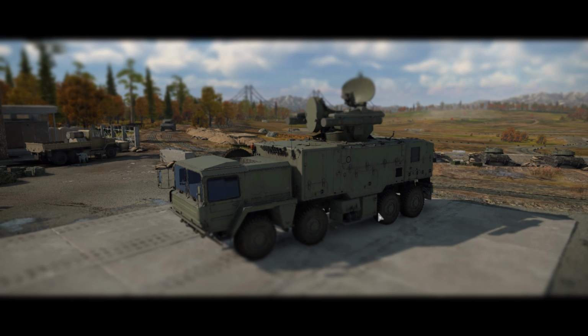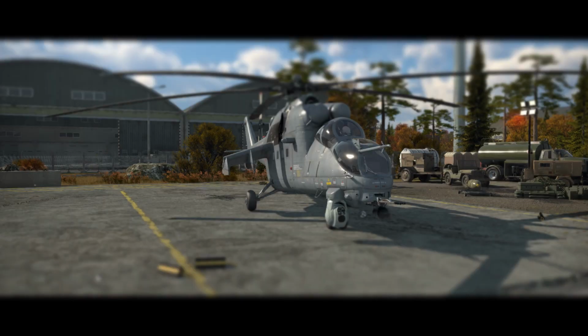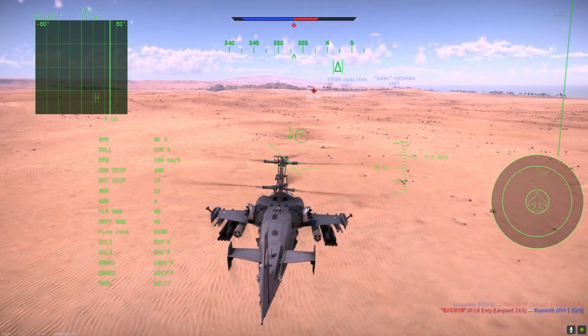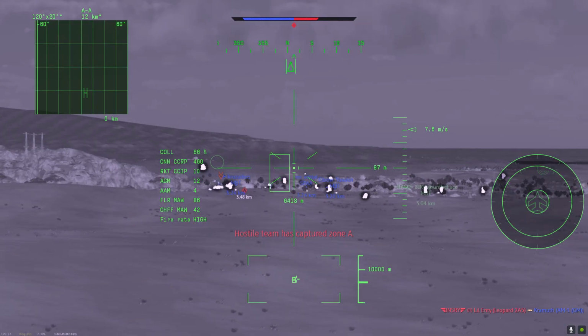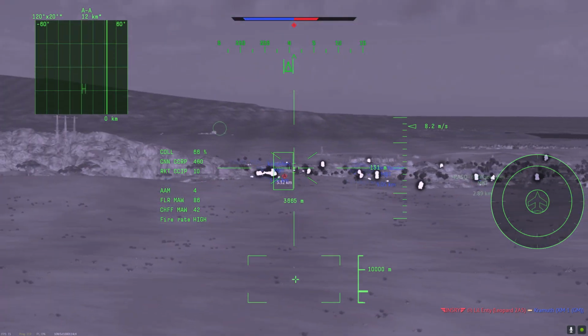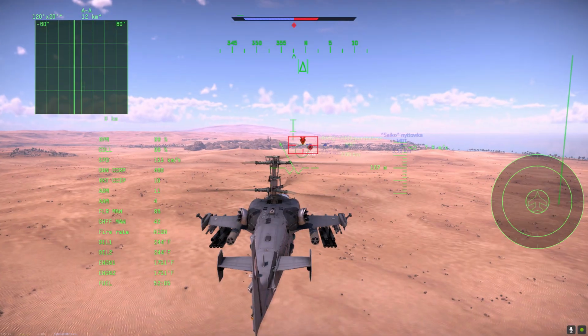What I hope is coming is that other helicopters, especially in the Russian tree, because I have most of those, like the Mi-28, the Mi-35, hopefully they get the Vitebsk electronic countermeasures suite, but other helicopters as well. You know, the American Apache has something comparable. I don't have enough information on that to talk about it right now, but rest assured, when that kind of stuff does get added, I will definitely go into it.